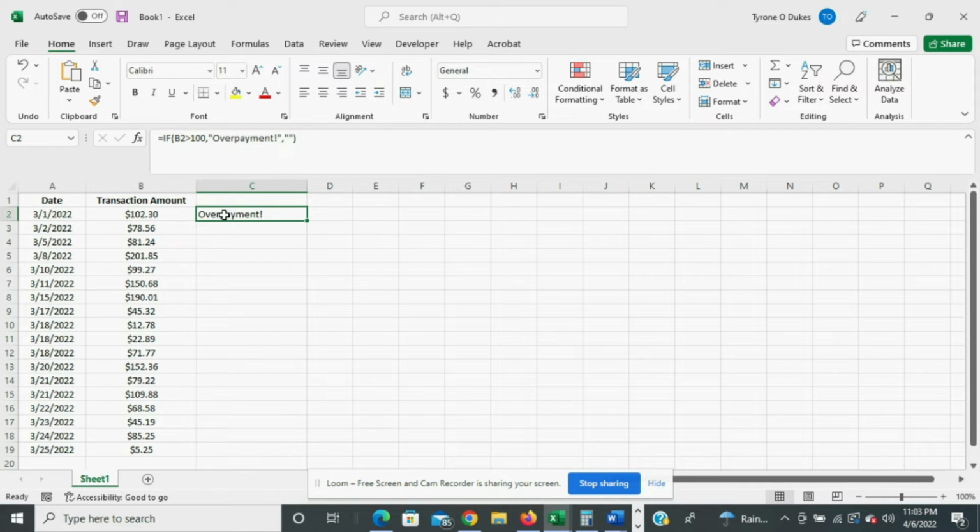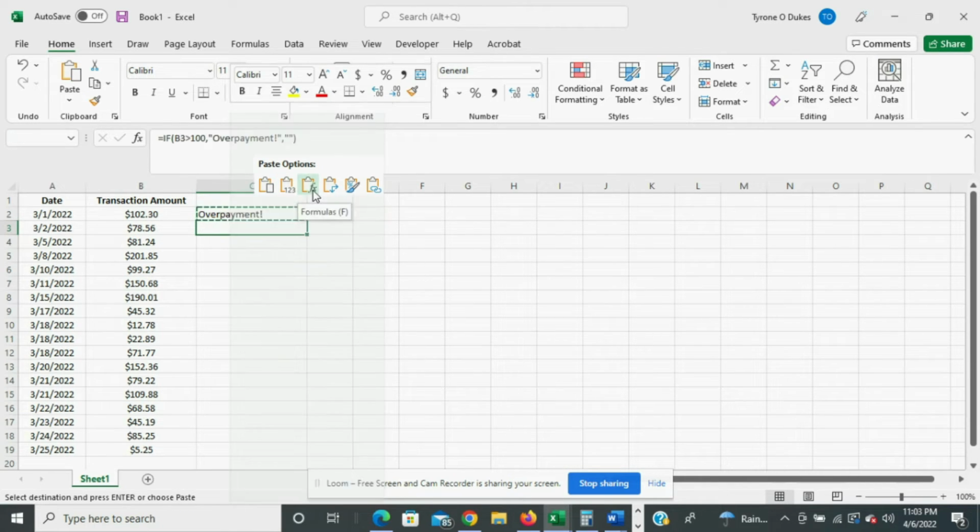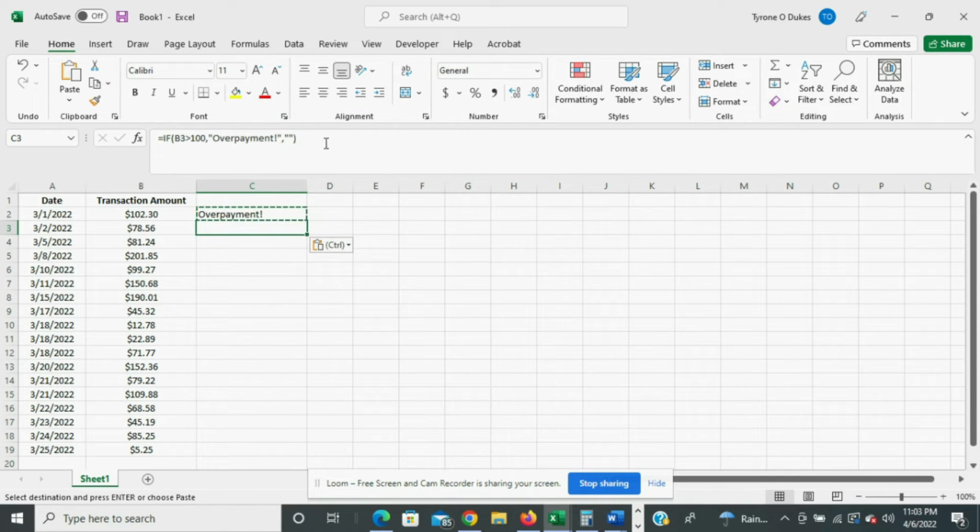So let's say, for example, I copy this over to cell B3, and I paste formula. It's going to put that formula over to cell B3, right?